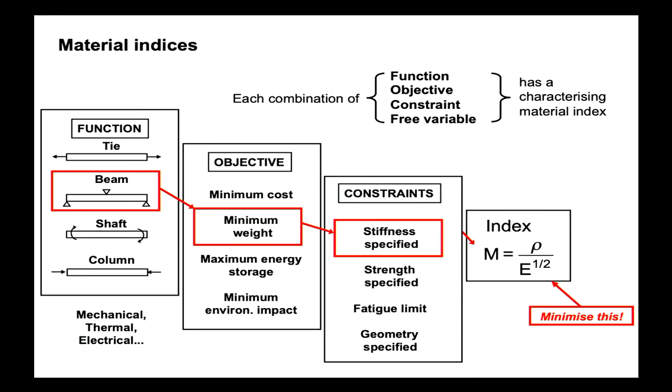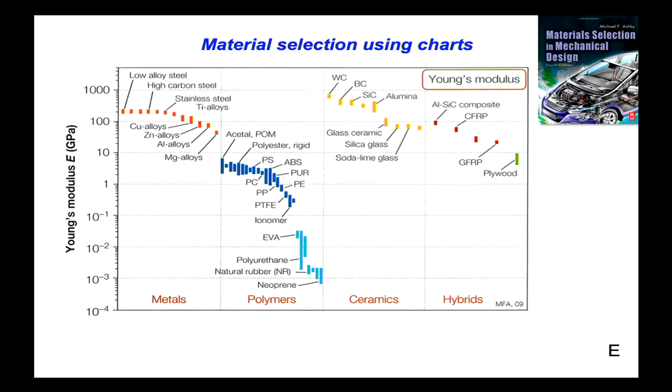And by the way, the material index, often I use the capital M. Some references use different symbols, but I'll try my best to always use capital M. And of course, minimise that or maximise that, just to encourage everyone in the room to recognise that it's just one side of a curve or the other side of a curve where we're looking. I'll be getting onto an example to show what I mean by that in a sec.